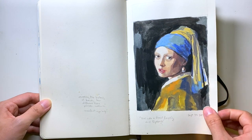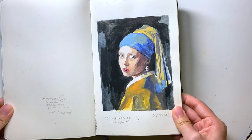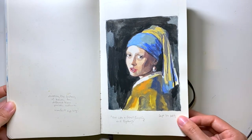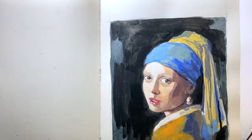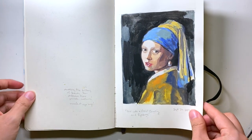Here is a gouache painting I did of the classic girl with a pearl earring. My goal here was to subvert some beauty standards by giving her eye bags. I have really bad eye bags, so I was like, I will give her eye bags too.